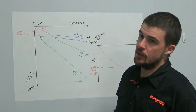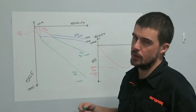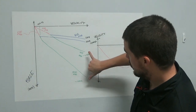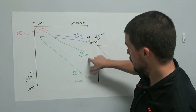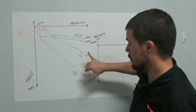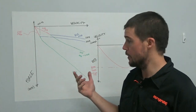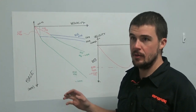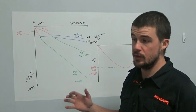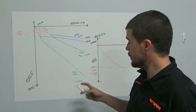Where this becomes interesting is the way that it allows us to simplify setup. And what do I mean by that? Now we can see that with the high speed rebound set to maximum, we have a range of about 100%. So maximum damping at 0.5 meters a second, 500 millimeters a second, which translates to about 1.2, 1.3 meters a second at the rear wheel, which is fairly close to realistic peak velocities in rebound.